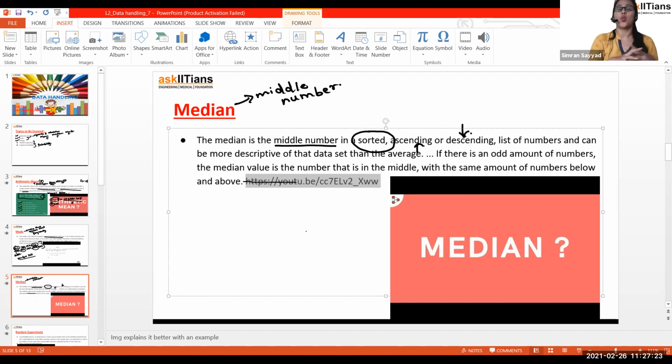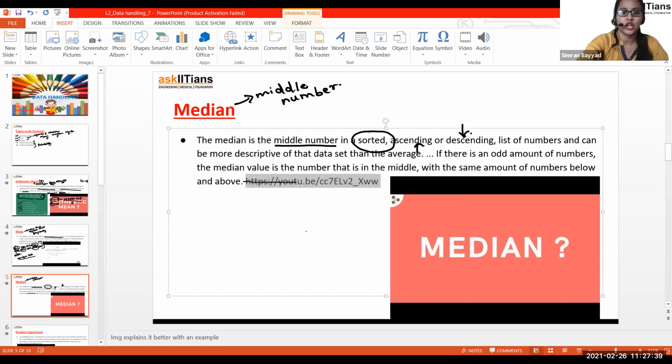Okay. Now, what if the data which they have given is even? Okay, so if it is even, you can't get the middle term, right? So first of all, what you have to do, you have to arrange it in ascending order. Then you have to get the middle two terms, and then उसका आपको क्या निकालना है? You have to get the average.